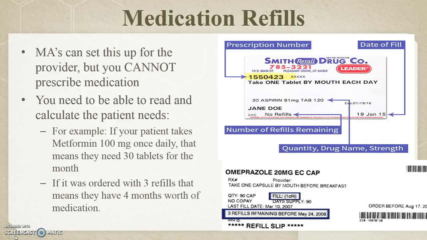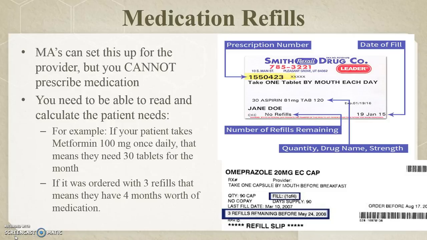Now, as a medical assistant, we will need to know what needs to be refilled based off of what not only the patient says, but what was ordered the last time for the patient. What's important to remember is while we can set up those refill requests for the provider, we cannot, under any circumstances, fill that medication. We cannot prescribe it. We cannot approve that medication. That is for physicians only. We can set it up to be approved, but we cannot hit that approve button.